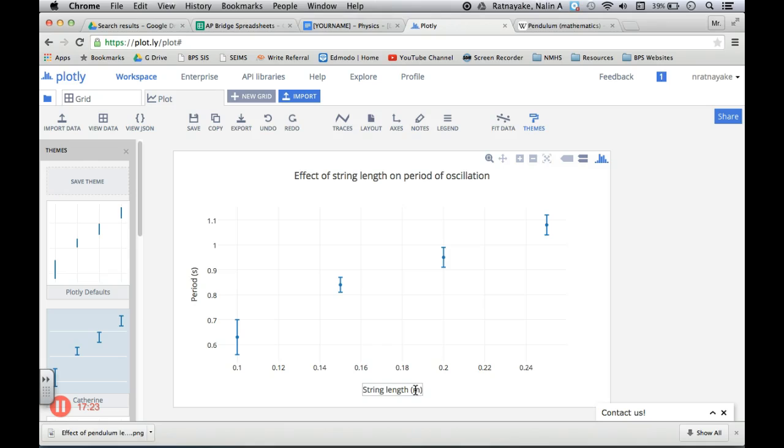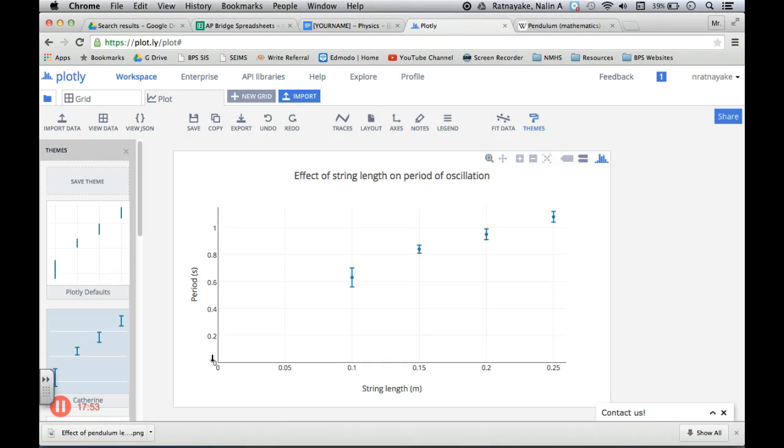in meters. And notice that the axes do not begin at 0. In our class, we want to make sure that we're beginning our axes at 0 so that we can see what the overall trend is. So right here on this point 1, at the end of the x-axis, I'm just going to click that and manually type in 0. It's going to force it to begin at 0. And over here, I'm going to click on the y-axis, so it shows me a value. I'm going to type in 0 so that I can force the y-axis to begin at 0. And here's my data like so.